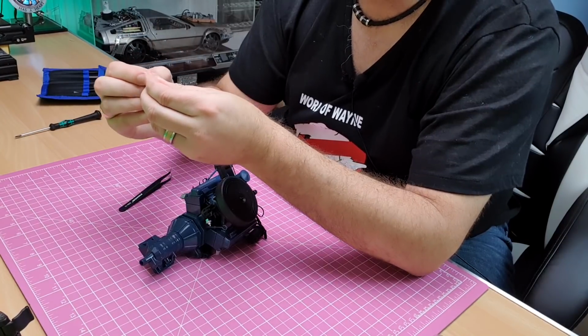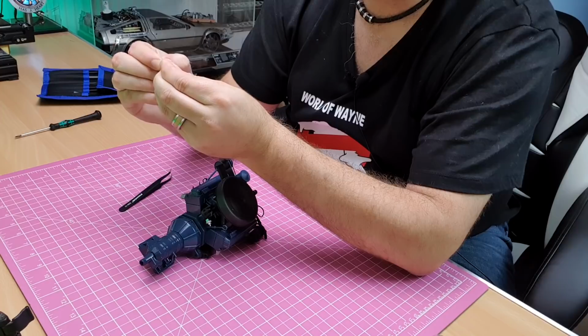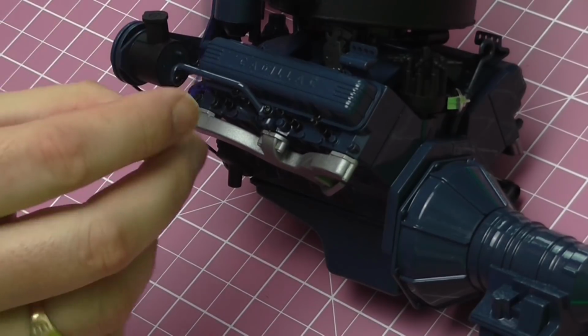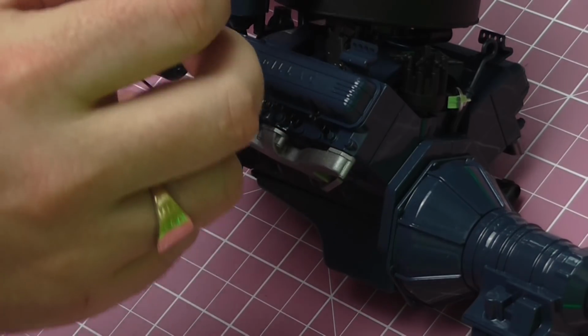I've actually taken the spark plug out because I think this would be easier to do it this way. I've had this pipe as well just in my mouth. I'm going to push this back into the hole just like that. Now this goes underneath that brace. God, it's like knitting or something.